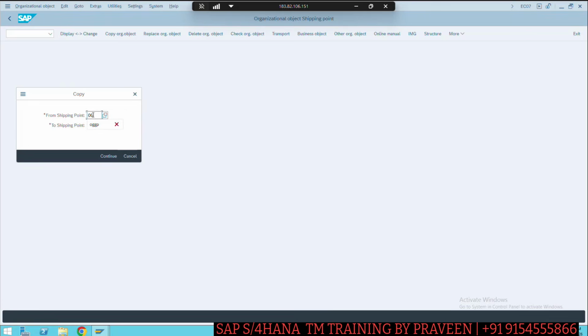So, Praveen, this means the company code and plant we created by MM, it's not required for TM. We are just creating MM elements. To create an order or purchase order, we need these elements to test the scenarios and pass the data to TM. That's the reason we are creating the entire structure. If it is TM alone, very limited elements are enough.